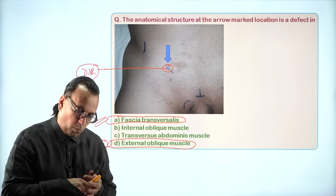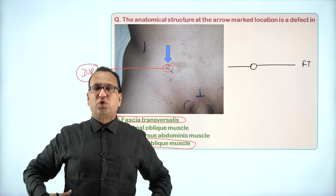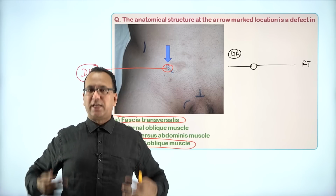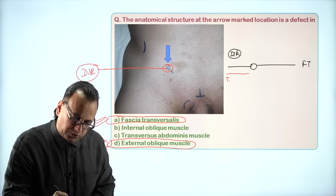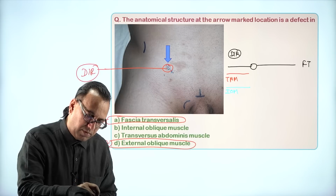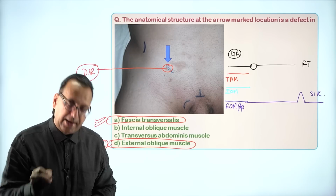You see, there is one fascia transversalis, the deepest, because we are talking about the abdominal inguinal region, abdominal layers. So deepest is the fascia transversalis. There's an opening, that is the deep inguinal ring, and then three muscles: transversus abdominis, internal oblique, external oblique. As you go to the next muscle, it is the transversus abdominis, and still next is the internal oblique muscle, and still next you can use some other color. This is the external oblique muscle aponeurosis, and it has one opening here which is called the superficial inguinal ring.